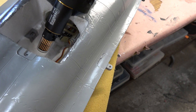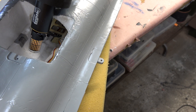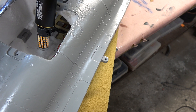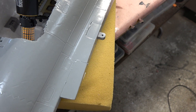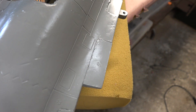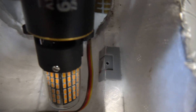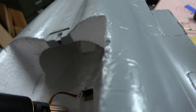I also ordered a little tail light at the same time I ordered that 64 millimeter impeller from MotionRC. It's listed as a tail light for a FreeWing 80 or 90 millimeter, but it was only like 16 bucks, so I thought what the heck. It can basically be made to fit on there — it's not perfectly centered, but I don't think that's going to be a big deal. I just need to trim that one little flange sticking out so it's not hitting anything.